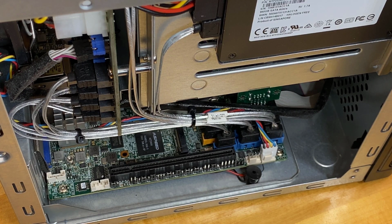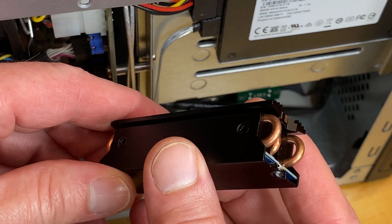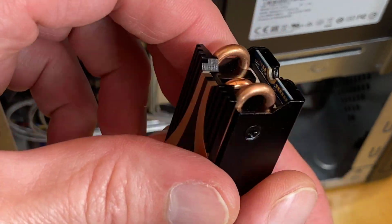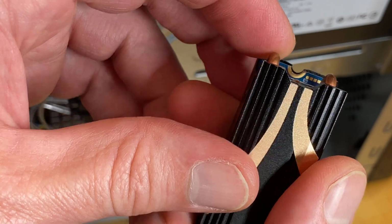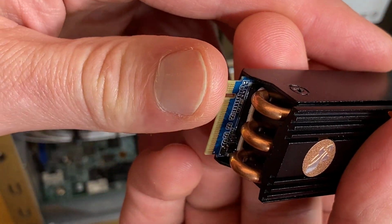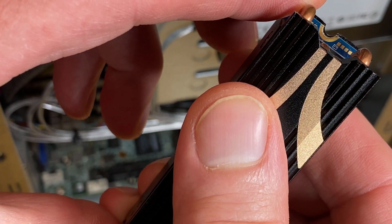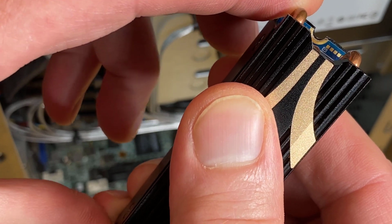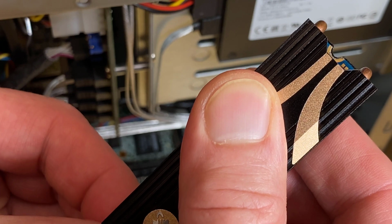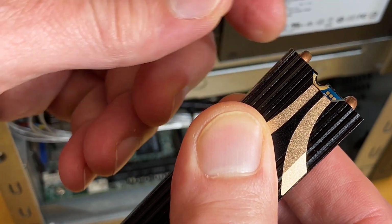Okay, it's a few days later, and I've given this some thought, and I noticed something about the way I mounted this. So I already know I didn't quite position it right. And the way you know that is, if you look through here, you should see it's completely unobstructed. And what I noticed is, with a little bit of force, just a little bit, I can actually wiggle that around a little. Let me show you. So the foam moved a little bit. So what that means is if we look straight down here, we now have a little bit of metal in the way, you can see here, right?